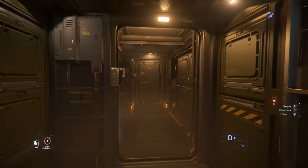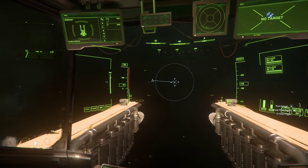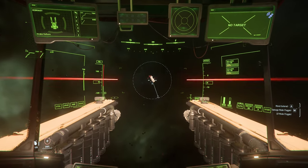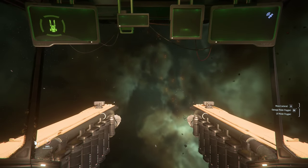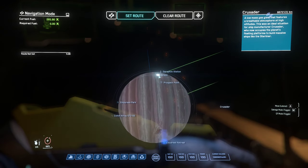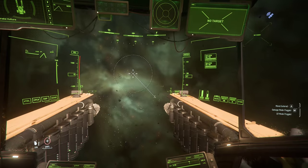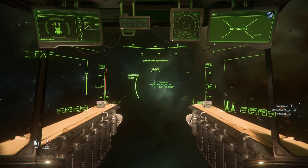But actually, I do want to hear if I could have done it differently. Where are they? Right there. It's just a glitch. Wow, these machine guns are awesome. All right. We're heading to the nearest city. Where am I? Oh, this one. Okay, and we're gonna see how much we get. And hopefully it's more than last time. Last time we got 40,000. So it better be more. I did everything.